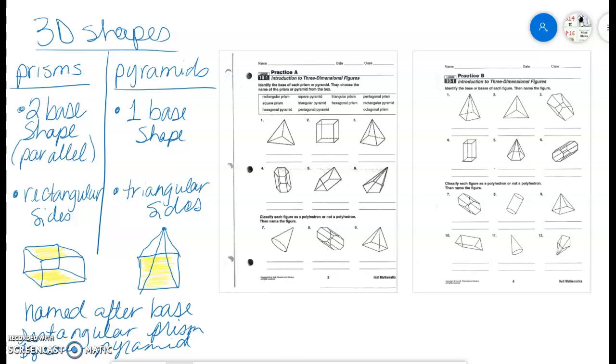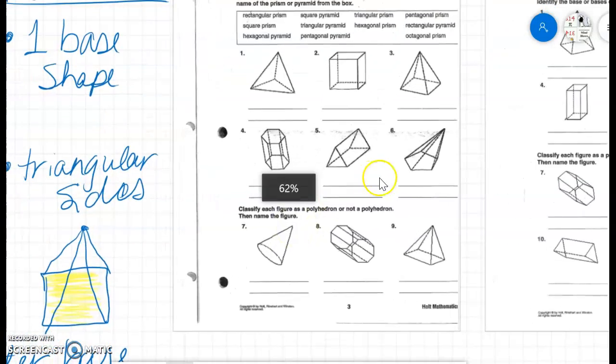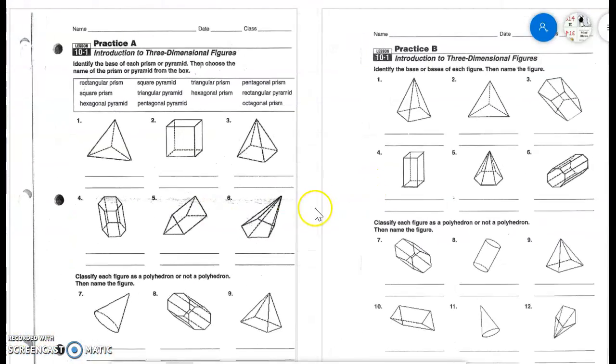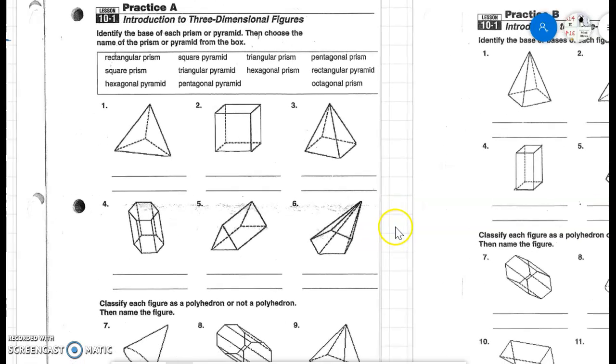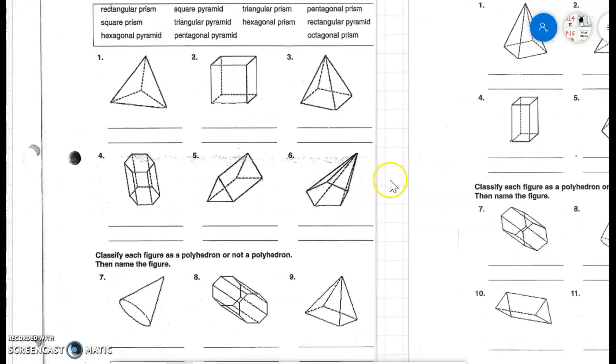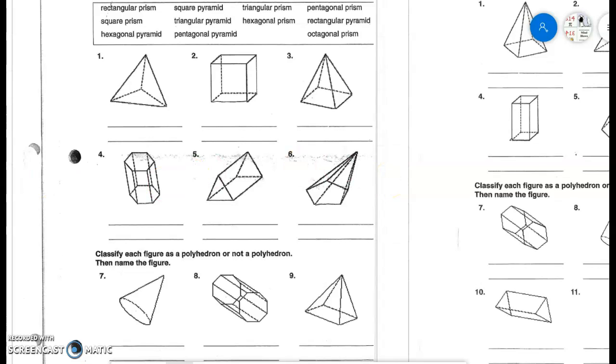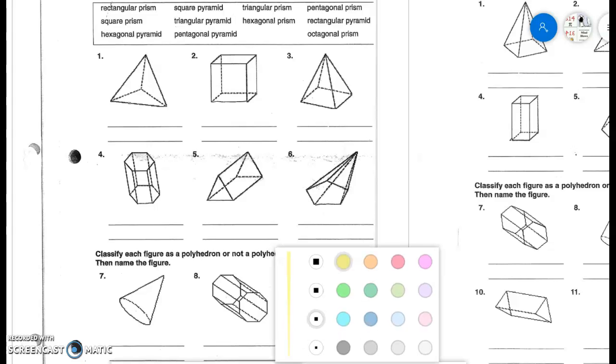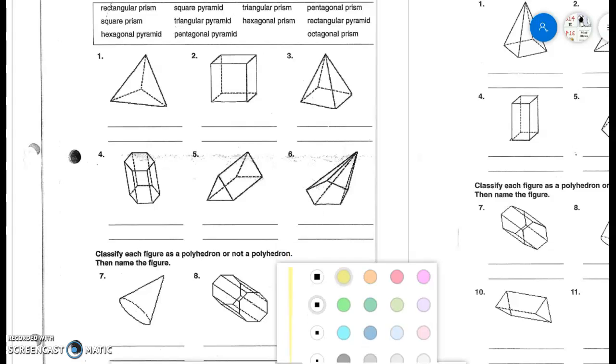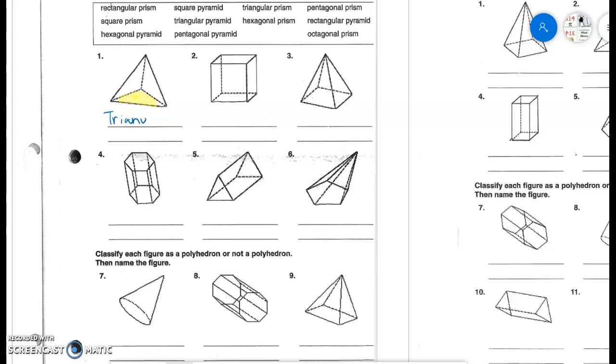So what I want to do is I've put both of these PDFs into Google Classroom for us, and I just want to practice with you shading the base and naming the figure. On this first one that we're going to look at, we do have a word box. So the first thing I want to do is I'm going to go ahead and choose my highlighter. I'm going to shade my base, so I can see that this, in fact, is a triangular base, so I'm going to call this a triangular, and I can look at my sides. My sides are, in fact, triangles also, so this is a pyramid.